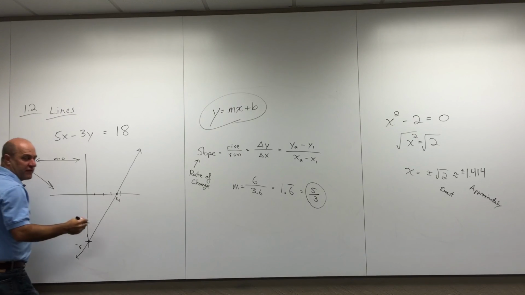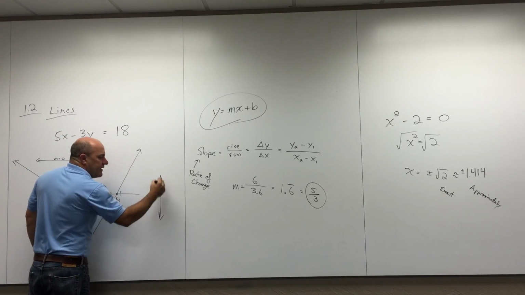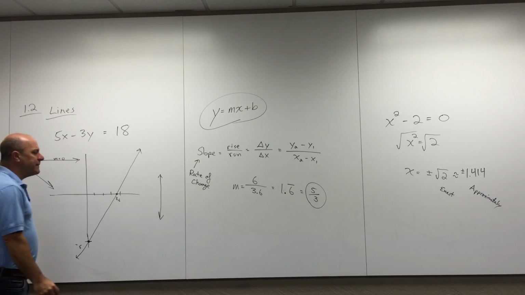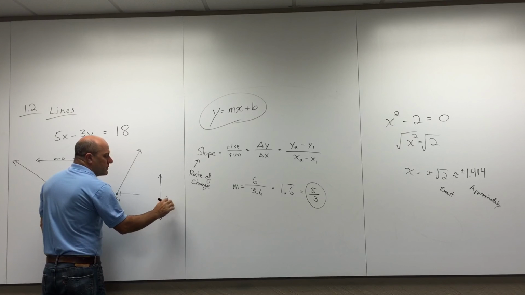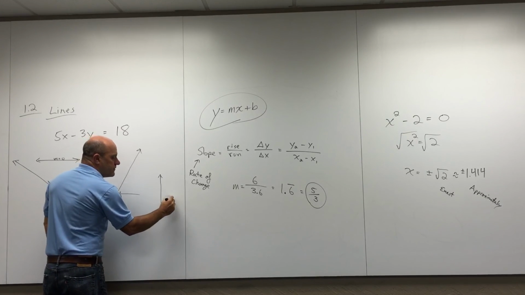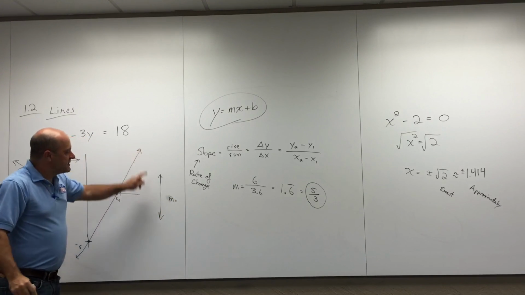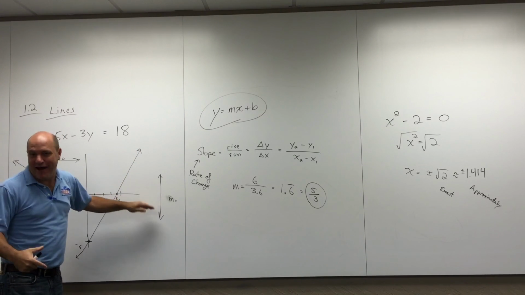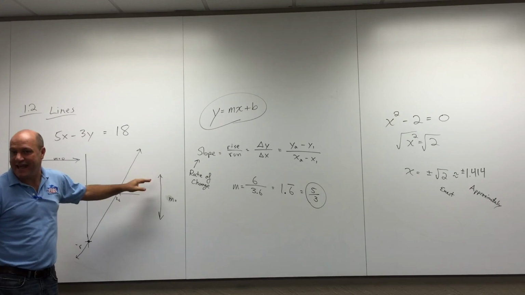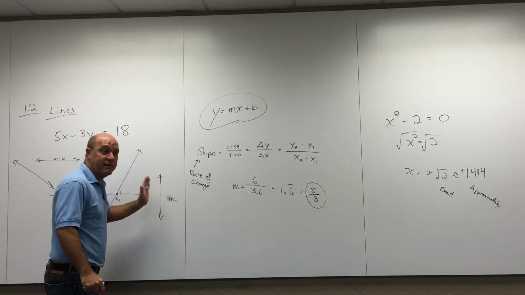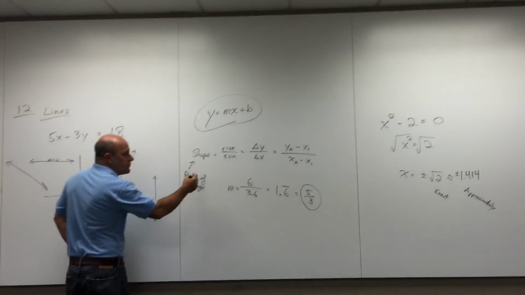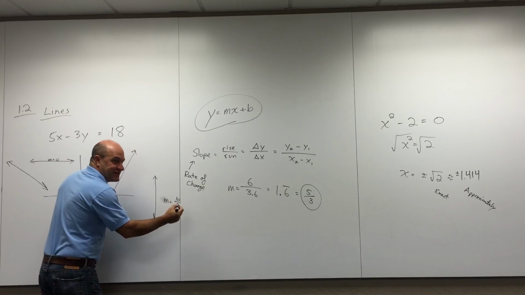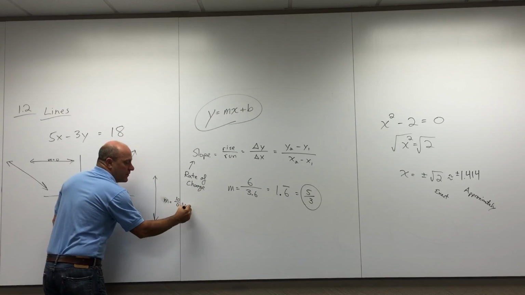There's this other one that's kind of funny. It's a vertical line. It has an undefined slope. Do you know why? How much does it rise? A bunch, yeah, an infinite amount, or you could say it rises 2, or you could say it rises 10. But how much does it run? 0. So as soon as you write 10 over 0, that's undefined. It's got an undefined slope. Right.